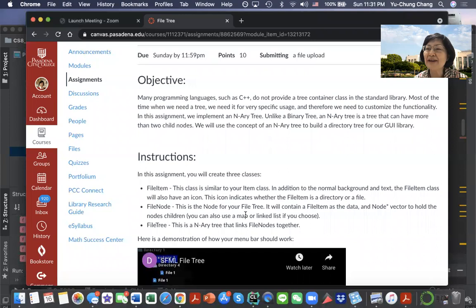In this project, I use the map. So I first use this very basic N-array tree testing program to make sure that the map works, and then I try to combine it with this big project. And then at the end, we have a file tree. It is an N-array tree that will put all the file nodes together.